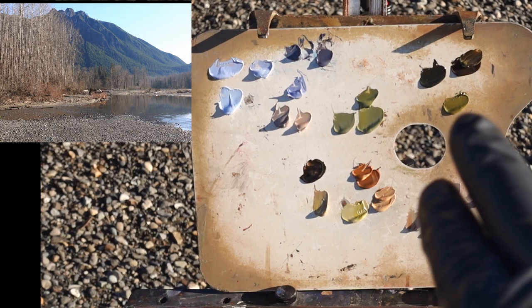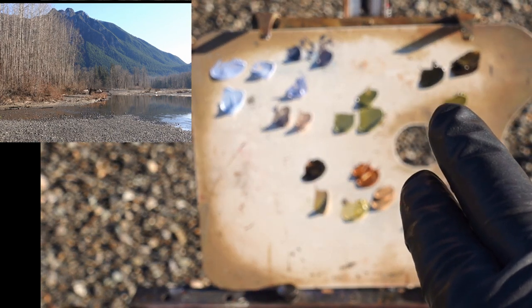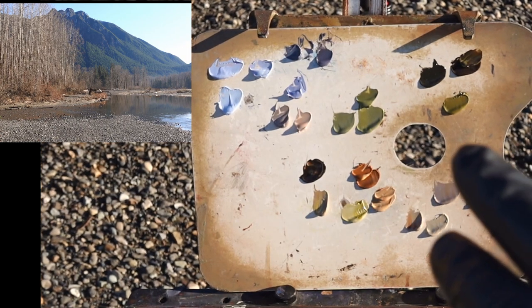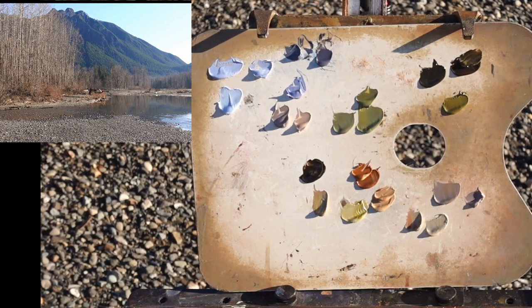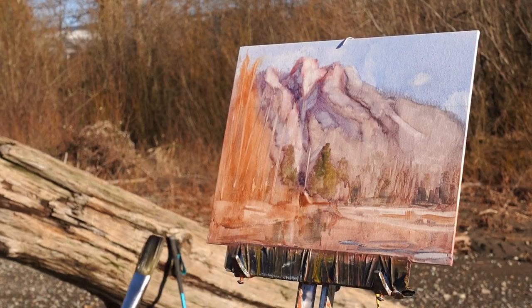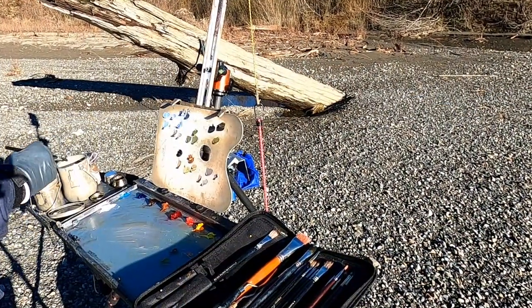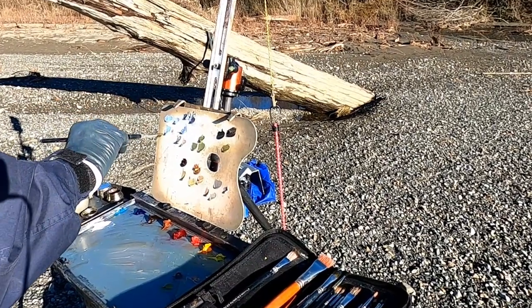And I have some colors for the pine trees on that distant bank, but not quite as far back as the trees on the mountain. As those pine trees come closer, they get warmer, so I added more cad red and cad yellow into that mix to warm it up. I used this large evergreen flat, number 7, maybe 3/4 of an inch wide. Dip in a little bit of Gamsol to help the paint slide off the brush.